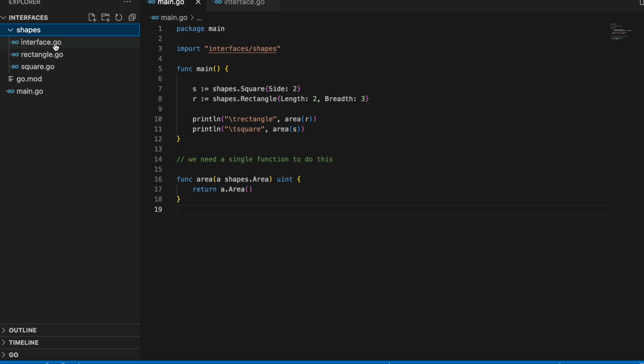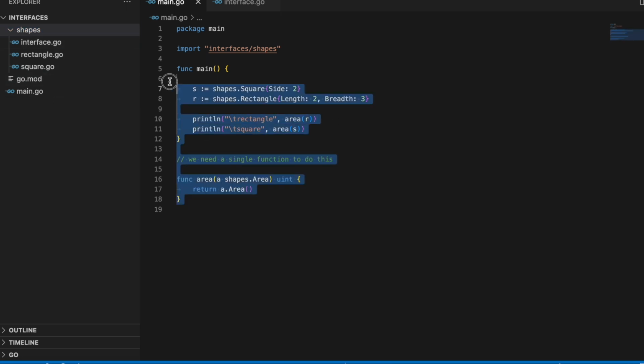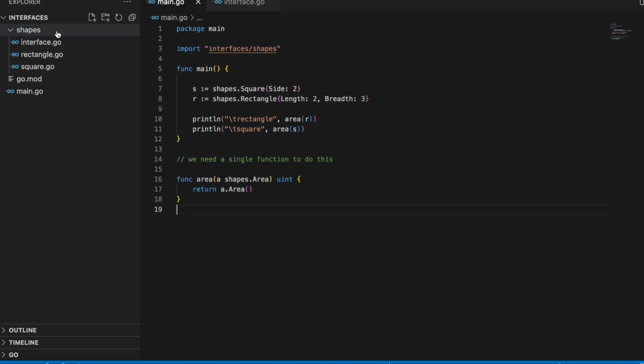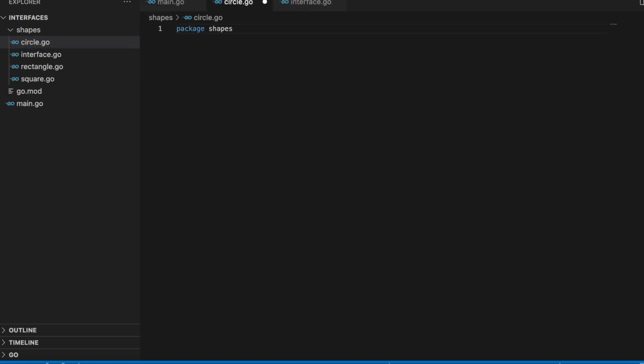Let's go ahead and summarize what we have done till now. Initially we started with two different functions, and each function was trying to return the area of different types of shapes. Now this was not at all feasible, because in the future when we go ahead and implement more shapes, we would have to implement a separate function for each and every one of them, which is not a very good practice. So what we did was we implemented a single function called area, but as you could have seen, the function was too long.